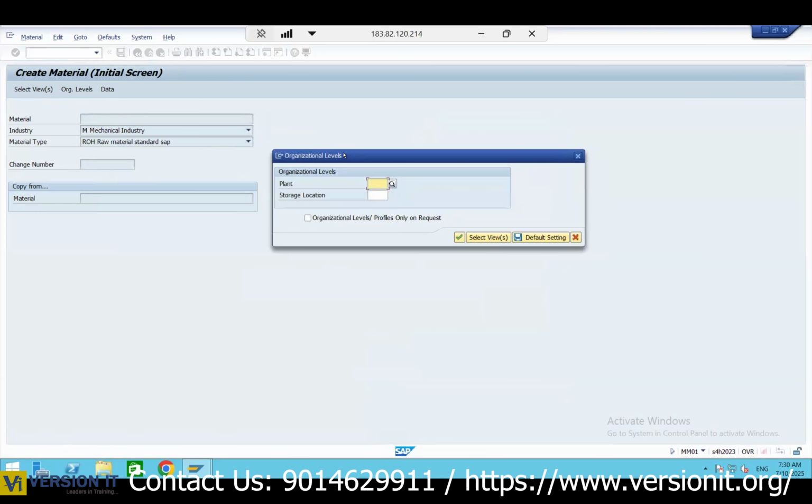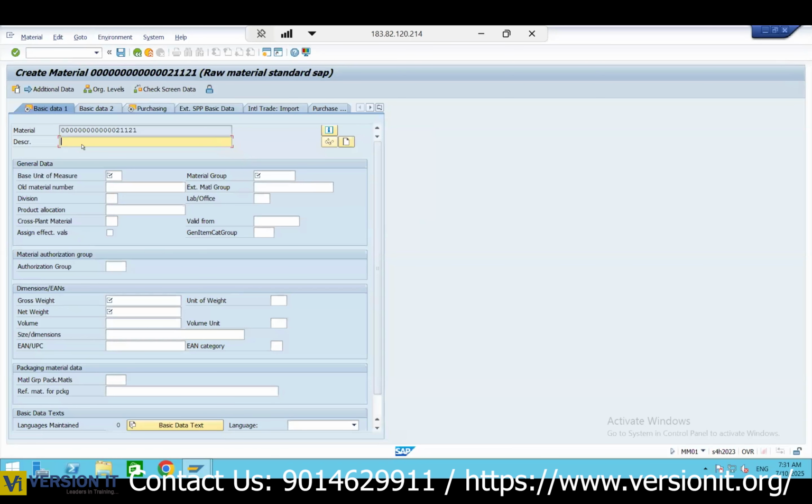Here, what is our plant? Our plant KIA1. Store location Hyderabad. Continue. So I am creating a material for my plant KIA1, related to the store location Hyderabad. Let us continue.